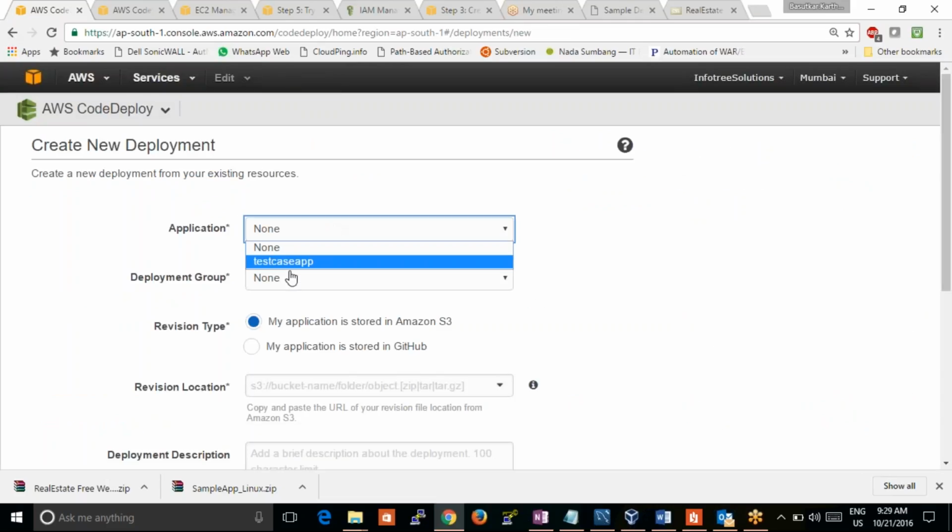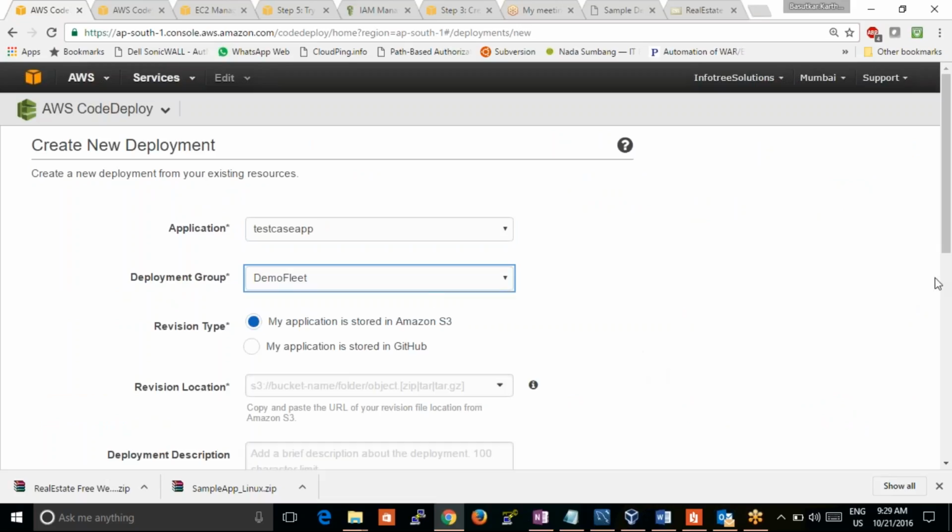Create new deployment. Test case, deployment group none. Demo fleet, stored in S3.